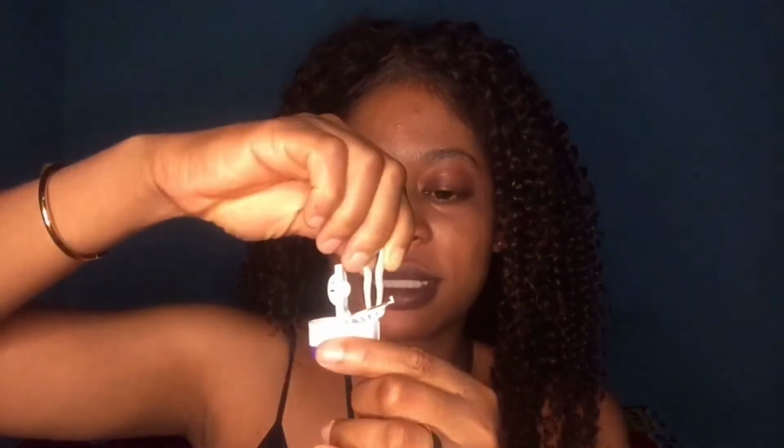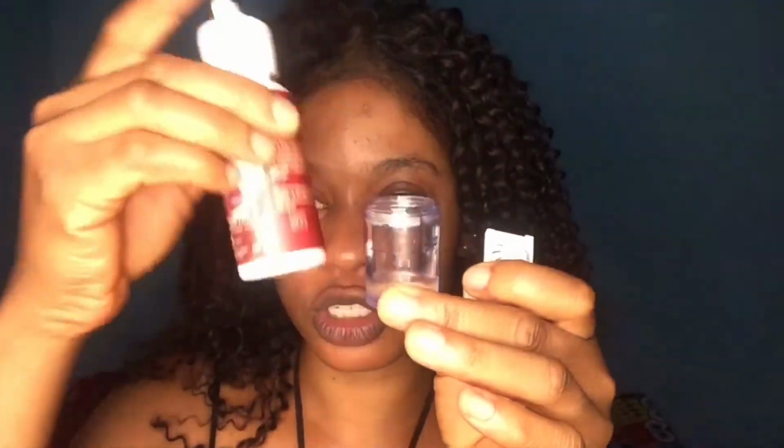Now this contact lens washer, I know you'll be asking where you can get it. I bought mine from Jumia. I think cosmetic stores should have it, but I bought mine from Jumia. So after putting the contact lens on this, as you can see, I've closed it. Then you pour your solution into this cup and close it.